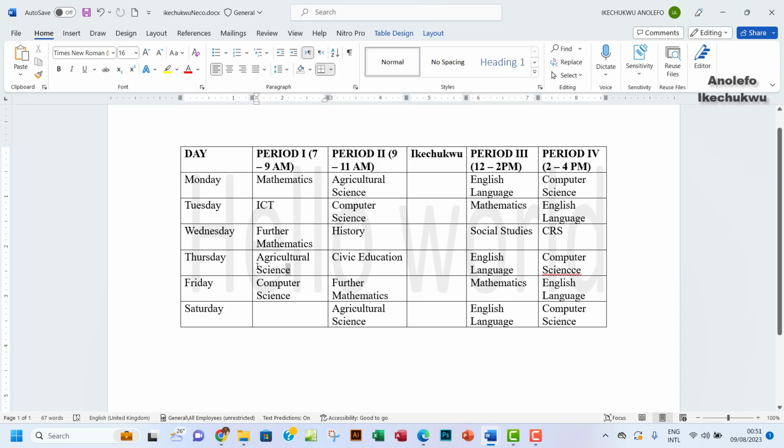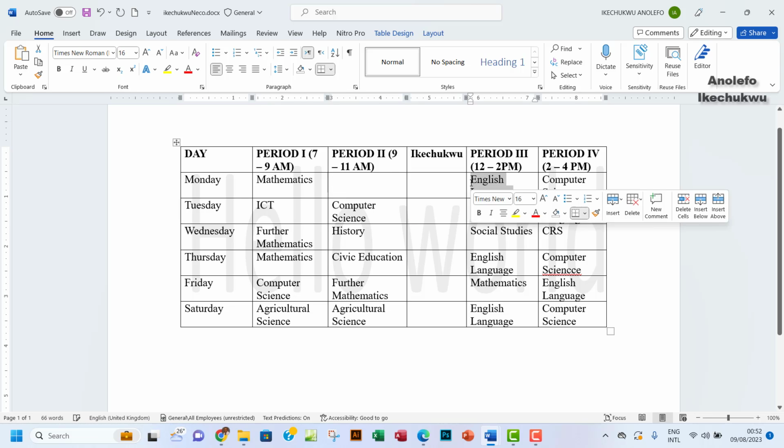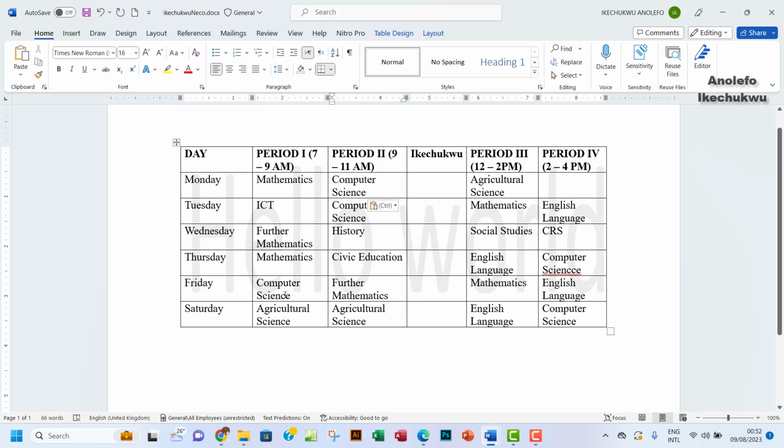I cut it and then paste it right here. Where is agri science? So I'm going to get agri science here. So copy it and then paste it right here. Something like that. And then let me just interchange these ones across. So what I'm going to do here, I'm just going to get agri science, cut it and then paste it right here. And then take computer science, cut it and paste it right here. This is some kind of a lot of work, but that's fine. So I'm going to just copy this one, paste it here. So the idea is just to interchange what you have already.